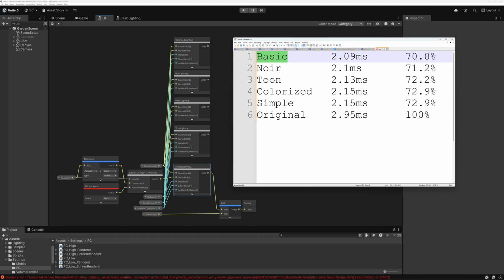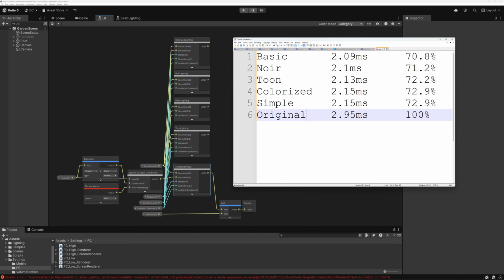We were able to get it down to right around 70% of the original lighting model. So it's running almost 30% faster than that, which is huge. If you could somehow suddenly gain 30% performance on your project, you'd probably throw your arms up and yell hallelujah.